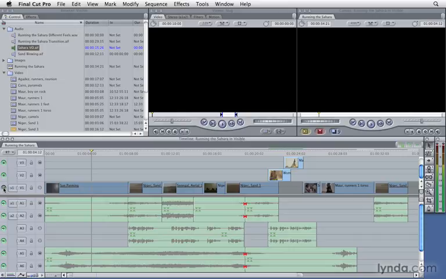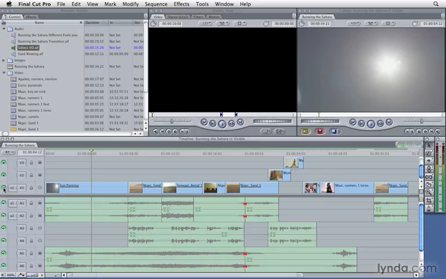Now in this case, that's not very useful, but a lot of times when I'm working and I cut a show, for instance in news, we need to feed out one version with our titles and one version without titles. So I can simply print it to tape or export the file with the titles all turned on and turn them all off in one fell swoop by clicking on the title track and turning it off.